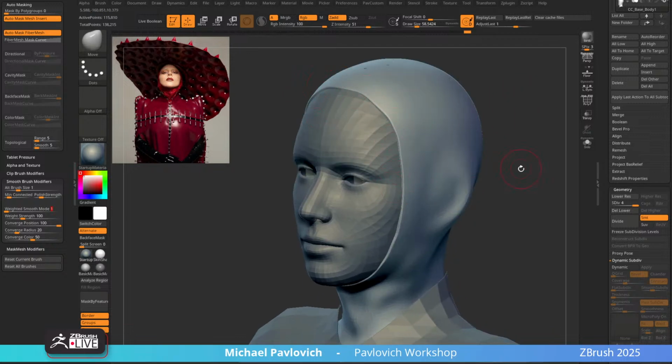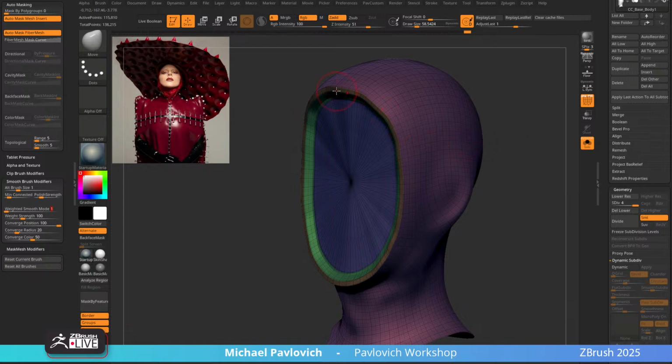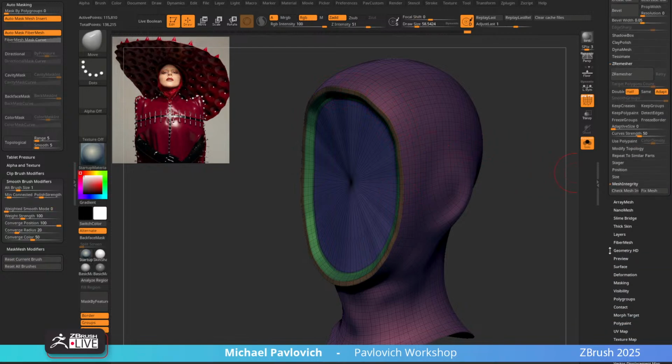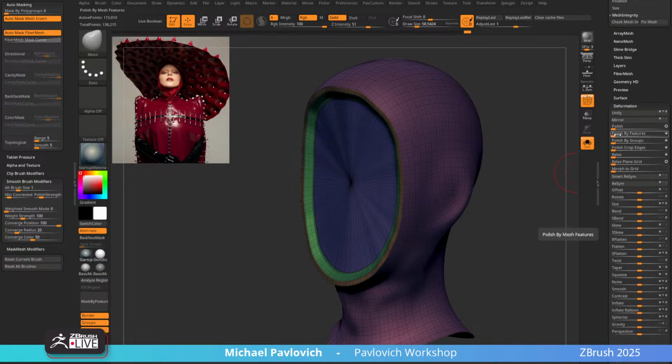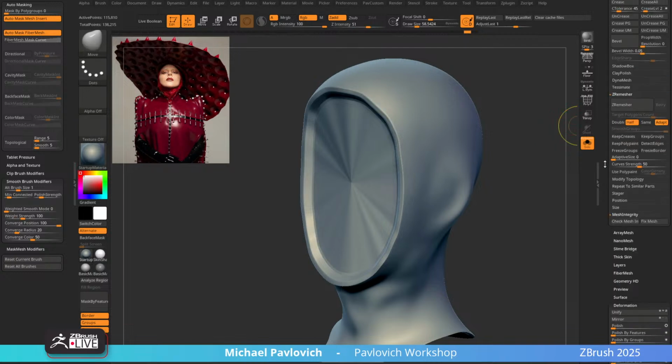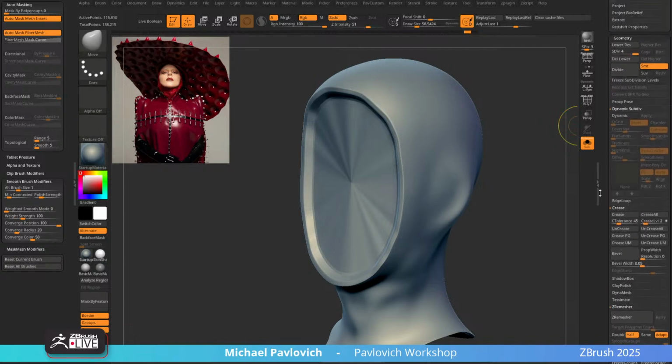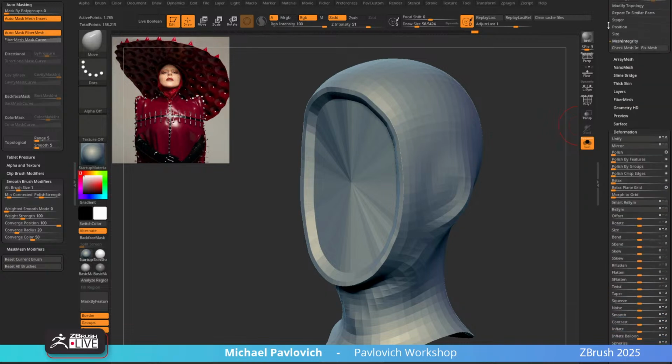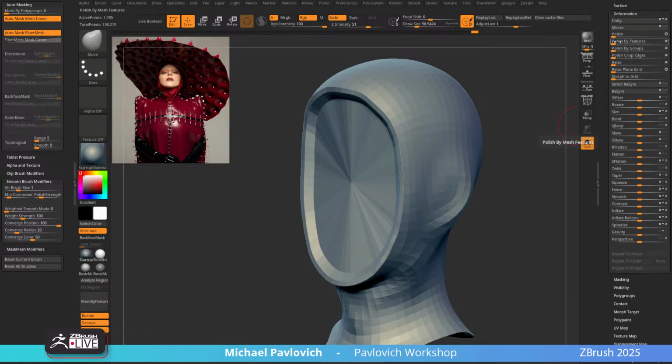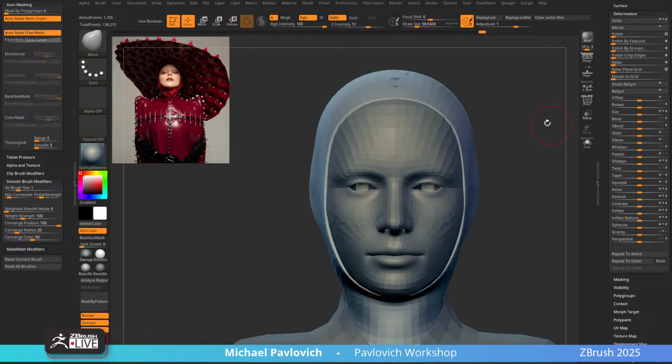This edge here, we can actually clean this up. This is a feature, these polygroup borders. So you can actually use deformation polish by feature, which we've touched on. You can just go through here and it'll smooth out along that border. In fact, we could even go down to subdivision level 1, and there we go. So now we can really smooth out around that line there. A little less wobbly, right?